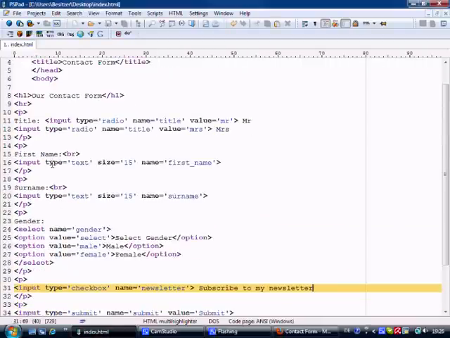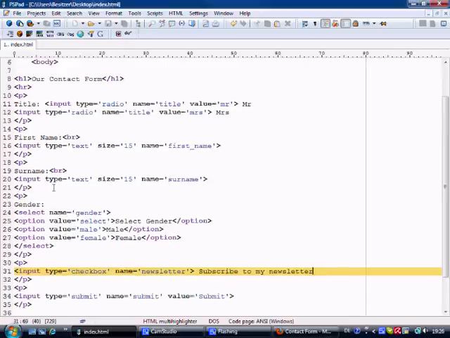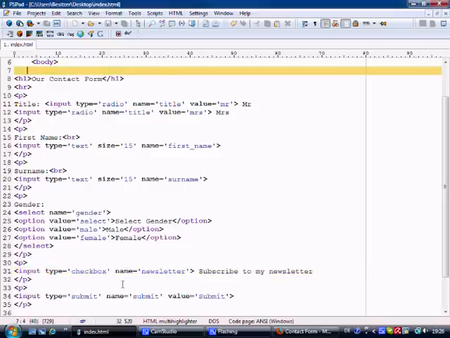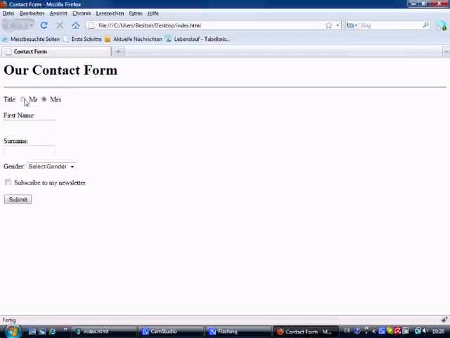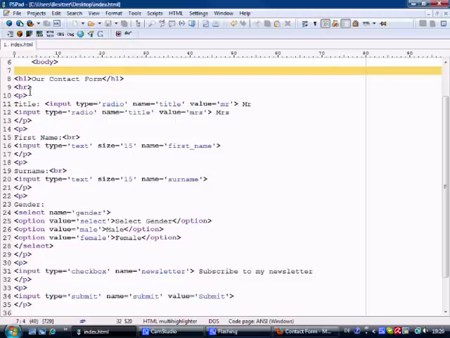Okay, now next what we're going to do is, a form is no good without an actual form element. So what we have to do is wrap the whole form that we have here. This is our whole form from top to bottom, even with the submit button. We have to wrap this in a form tag, which I'm going to show you now.